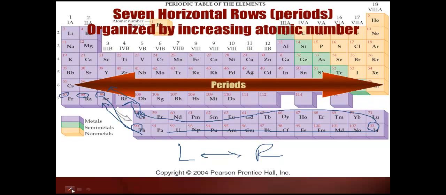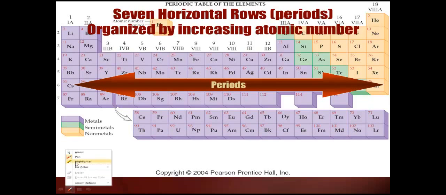Okay, why do they do that? Why are there 2 rows at the bottom of the periodic table? Again, you're just going to have to wait and see. You'll get a little bit of the hint today when I talk about group names. You really won't get the why till Unit 3. Unfortunately, here right in the beginning, there's some of those, oh, you have to just wait. We're going to get to it. Okay.